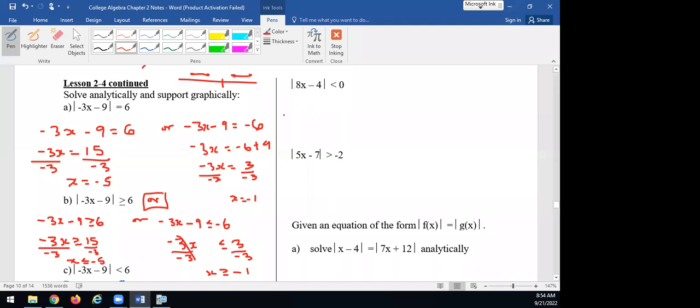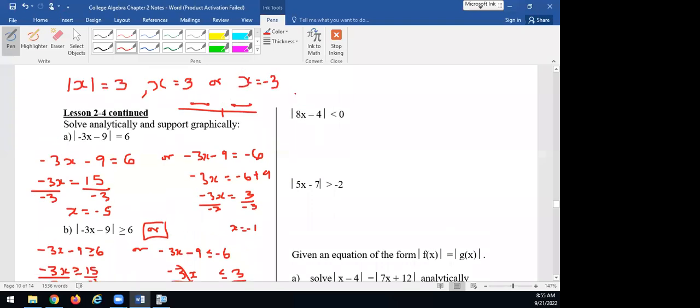Let me tell you what they're trying to say here in this case. They're saying the absolute value, which we know represents length, right? Or distance. They're saying that the length is less than 0. What would that mean? If something is less than 0, what is it? Negative. But can the length be negative? No. So in this case, you have no solution.